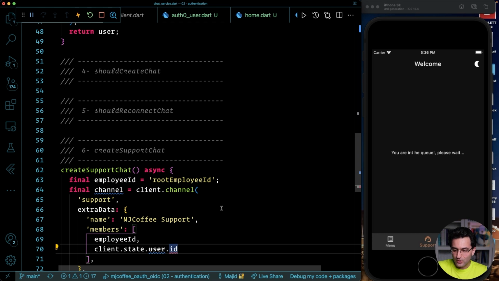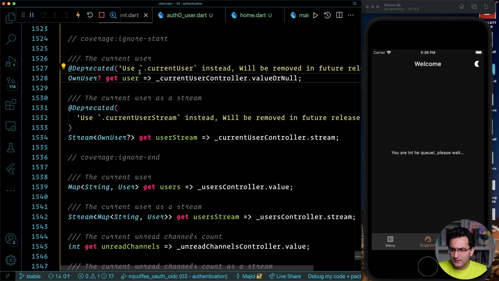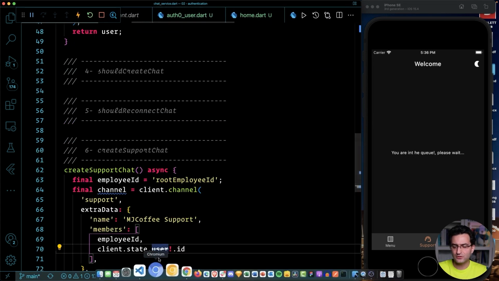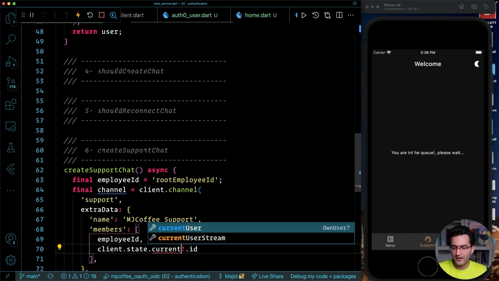It says user might be null, but I'm pretty sure that because I connected the user, if I call this function, it's definitely not null anymore. There is apparently some deprecation here. Let's take a look at that. Oh, we can actually use current user instead of this. So let's use that. Current user.